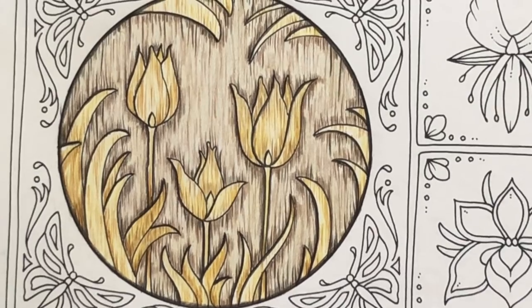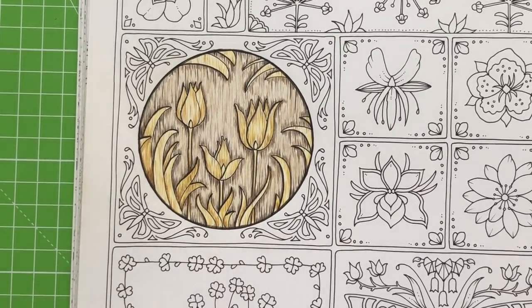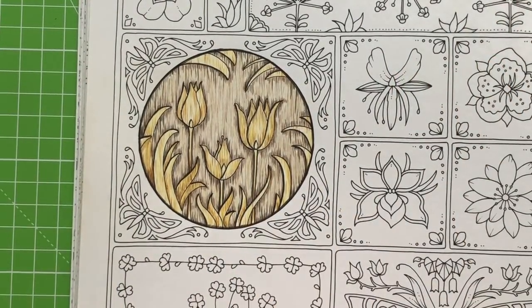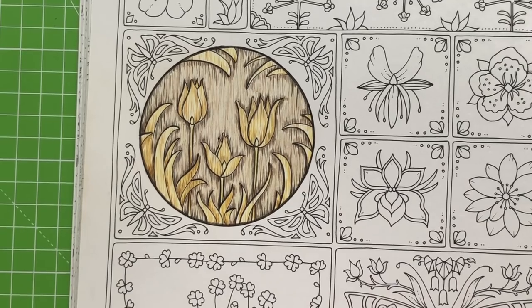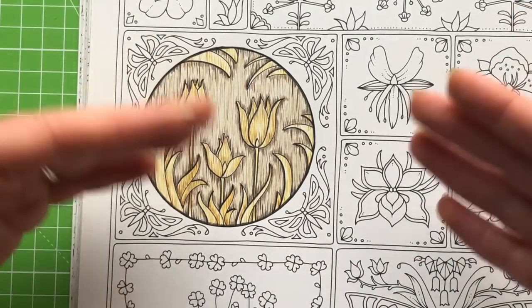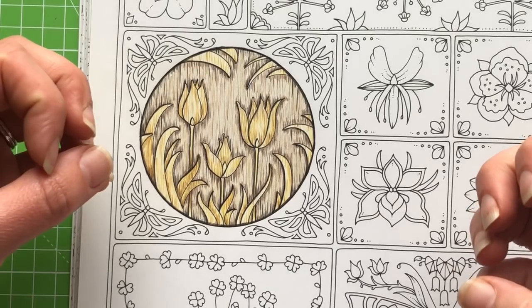So there we go, let's have a zoom out and look now. And that is how you can create a wood effect in your books with coloured pencils. Guys, I really hope you've enjoyed this. I hope it's made sense. I know I've kind of gone a convoluted way about it, and it's something I say all the time. These things sound absolutely fine in my head, but I know that sometimes they don't translate very well.